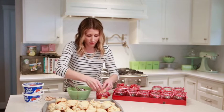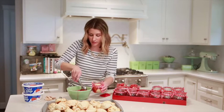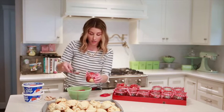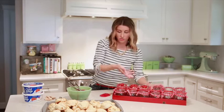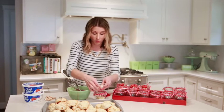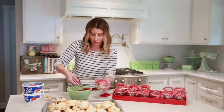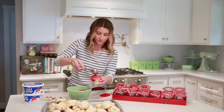I'm going to give this one a little bit more on top. And then you could do this entire part and then take it like this to a barbecue or party or wherever you're going, and then add the Cool Whip or the ice cream at the event. Or if you're having it at your own place, don't put that on until it's ready to serve.